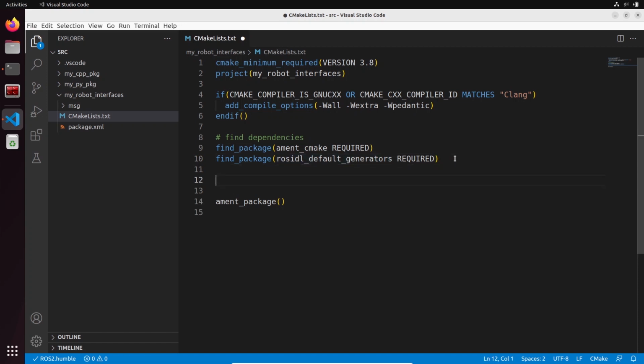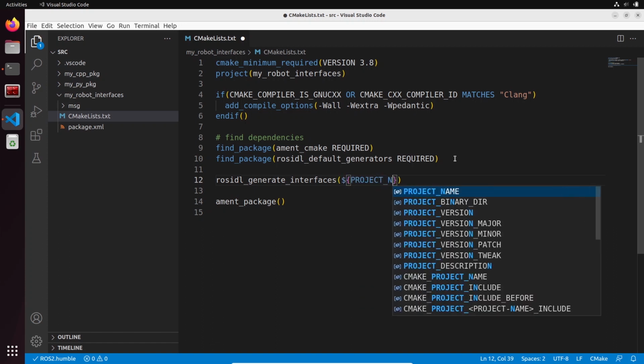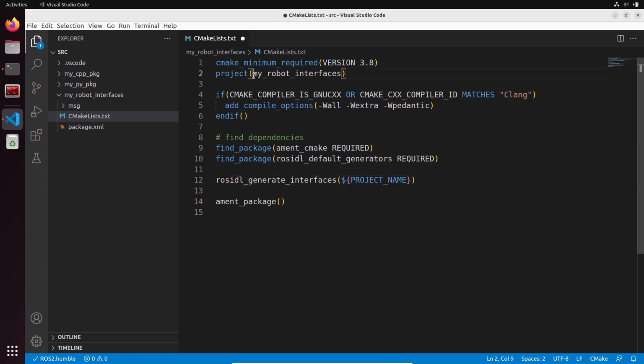And then we will add a command rosidl_generate_interfaces, like that, with, so we put project name with ${PROJECT_NAME}, and project name is simply, well, the name of the package.